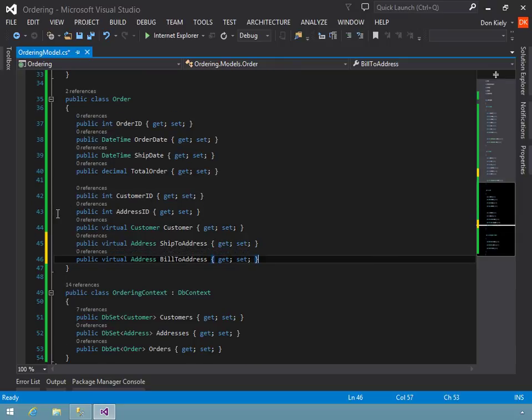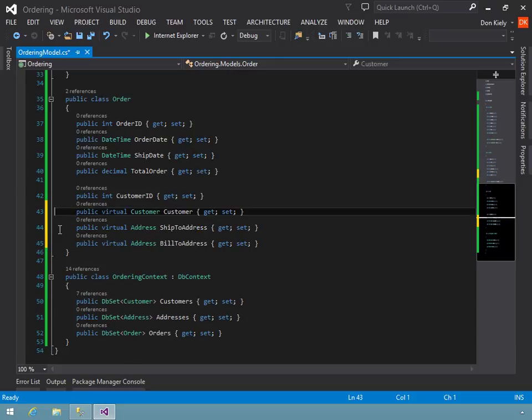And then I'm also going to remove this address ID. This actually would be a bit confusing if I left it in, because I'm going to end up with an address ID that is going to be a foreign key, but when you look at the table, well, which one? The ship to address or the bill to address? Okay. I don't actually need it within my application, so I'm just going to get rid of that. Okay, so that makes the model clearer in that case.